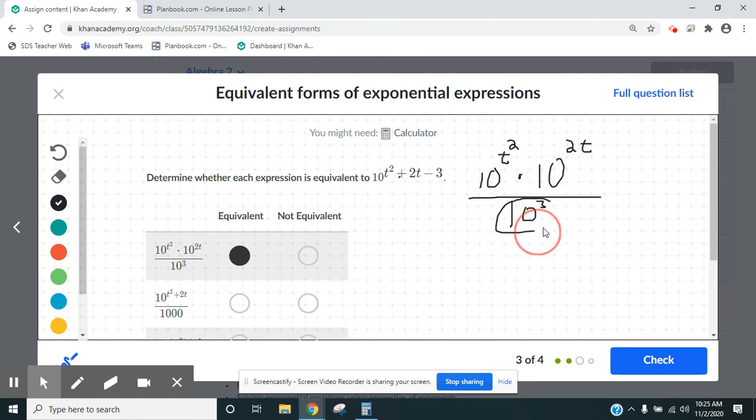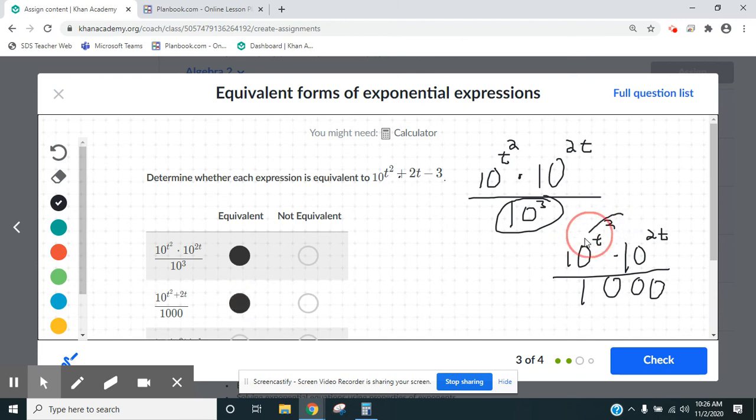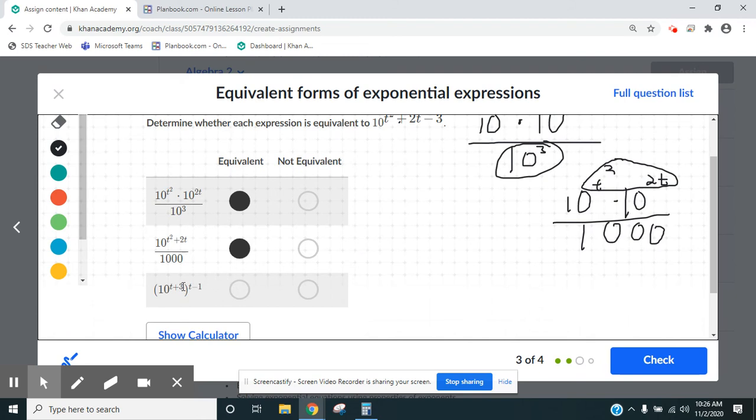All right, also, we can simplify this. So all that's the same, but the bottom is 10 to the third. That's 10 times 10 times 10. 1,000. That's 1,000. Isn't that the same as this? No. Yes. No. Yes, it is. Yes. It is the same, because what can we do again with these? We can add them, right? We can add them. So this is the same. How about the last one? No. No.